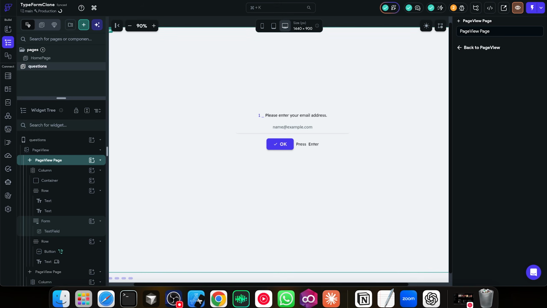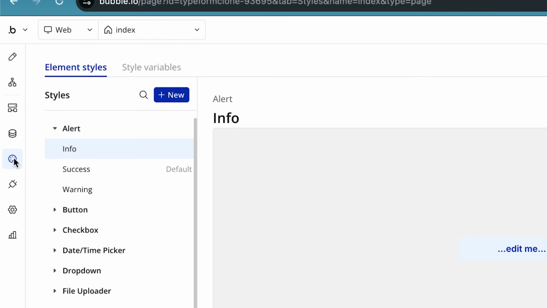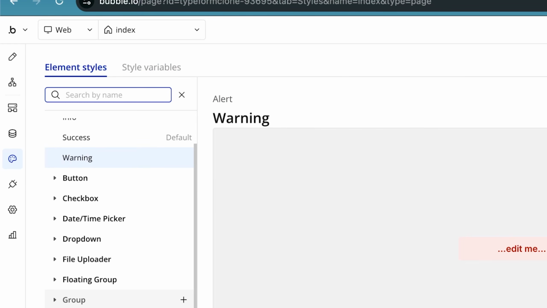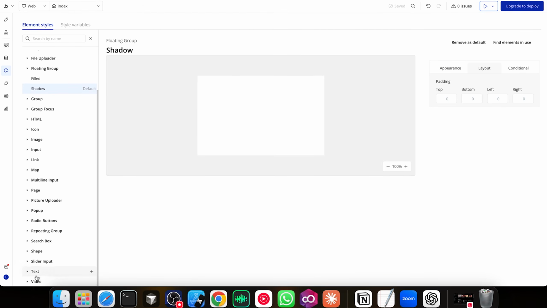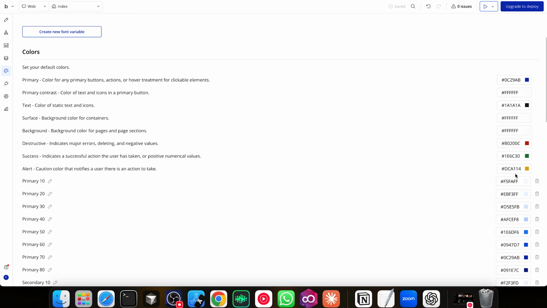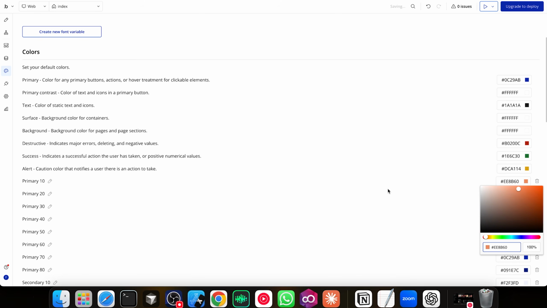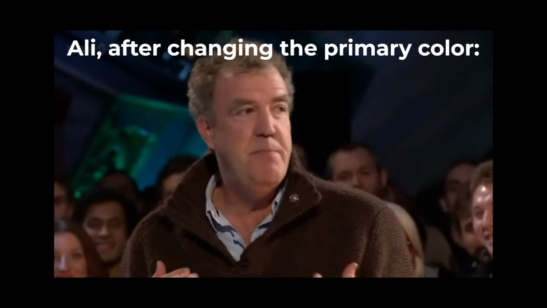Let's try to create our homepage. I suppose we have to go to style. Look, I almost clicked on the style variable spot. The UI. I hate the UI. I still have no idea how this thing works. Style variables. Okay. I'm going to change primary 10. I know I have to change the background color, but I didn't. Finally, I've done a thing. It's so difficult not to look smug at this point.